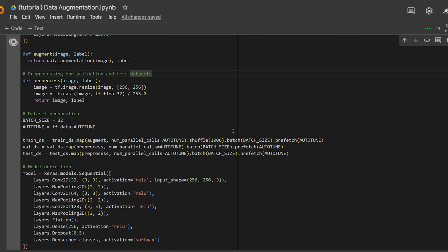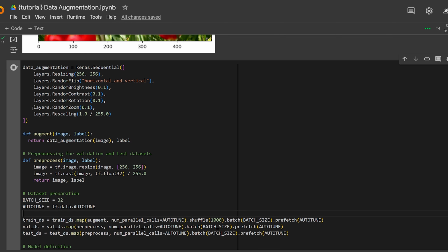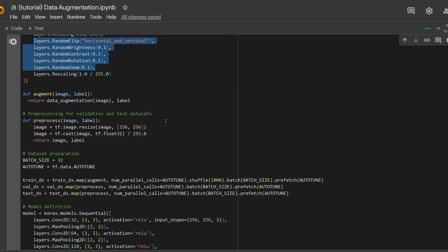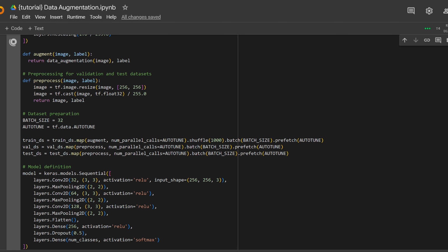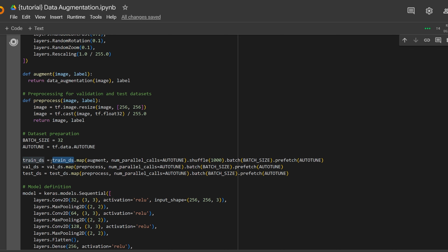So I mentioned before in the beginning that whenever you do data augmentation, it's going to artificially increase the size of your data sets. So currently here we have our layers, right, that do the data augmentation, these ones specifically. The question is, when we actually map this onto our data set, is it actually changing the images or adding new images? The answer is neither technically. If you check the size of this dataset before and after the mapping, it's still going to be the same. You're still going to have your original images.